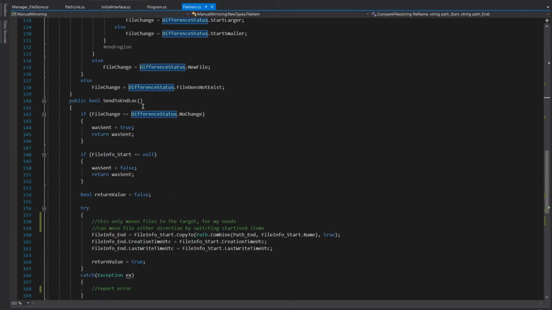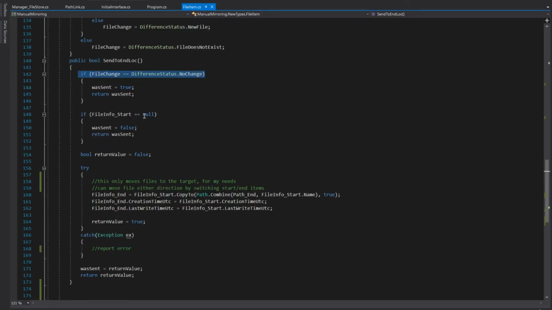When you actually do the send, make sure that you're looking for the file actually is different. If it's not different, just go ahead and stop the process right away. Make sure that the file actually exists that you're going to be writing from. So don't want to work with nulls. That's one of the issues with C# is that nulls can exist. If you're moving one file from one direction or the other, then you want to check for both sides. In my case, I don't care because it might be a new file.